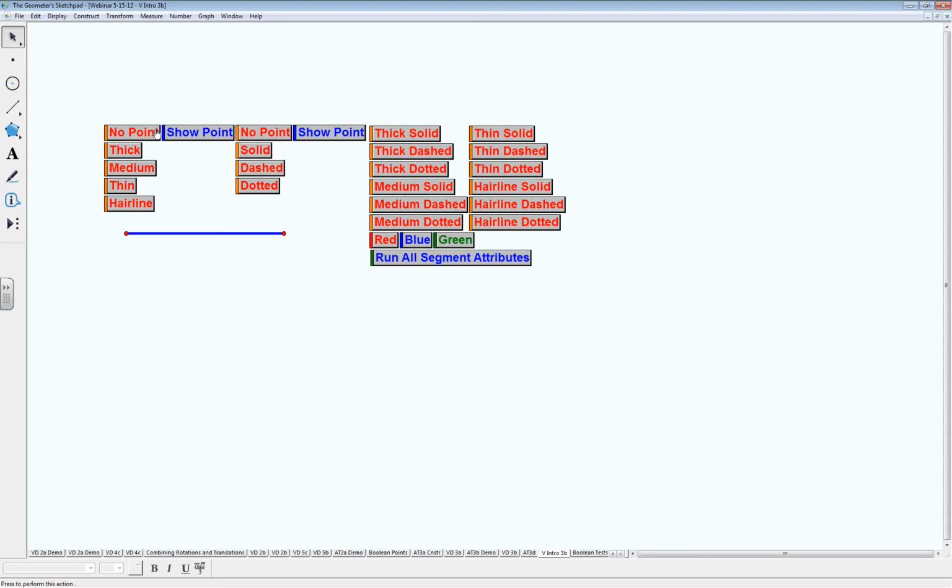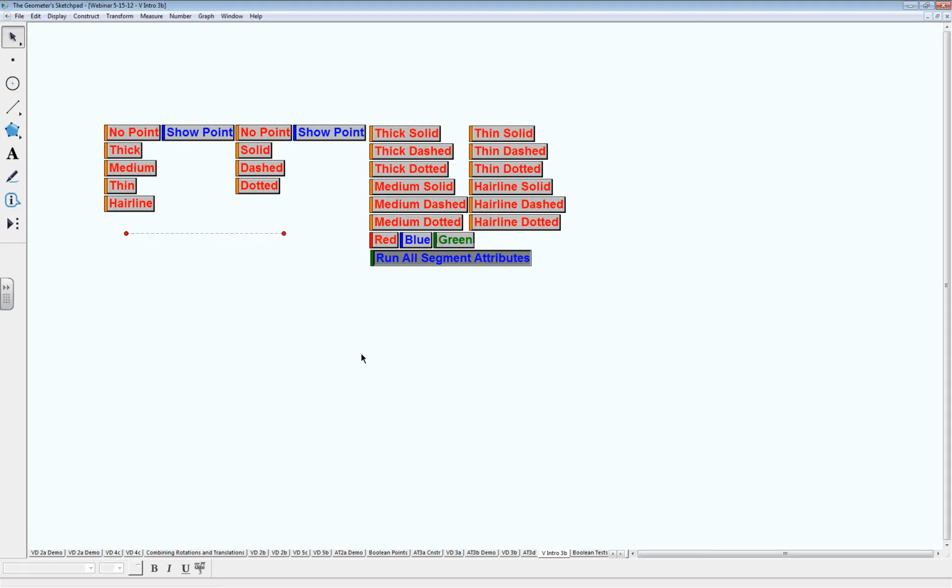And basically what we have is 4 choices for the thickness and 3 choices for the attribute, solid, dashed, or dotted, and then 3 choices for color. We have a total of 36 possible line segments that are created. And we can see them running through these line segments, and notice it changes the color.